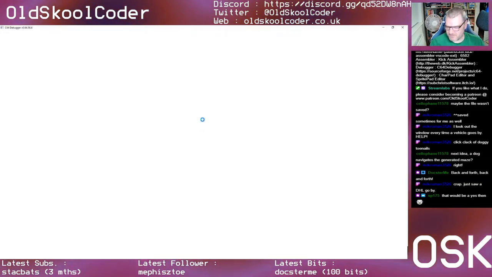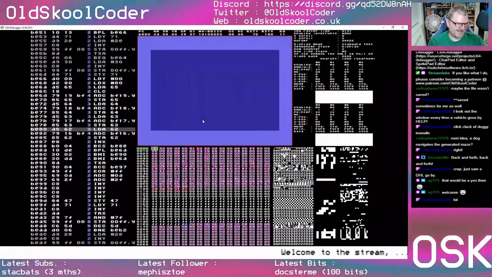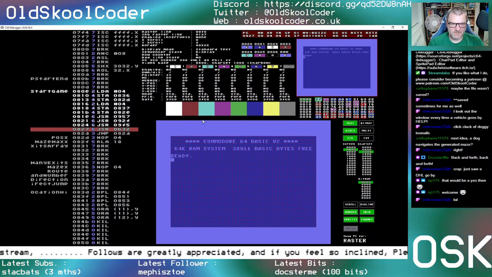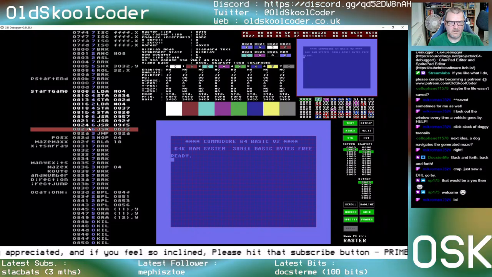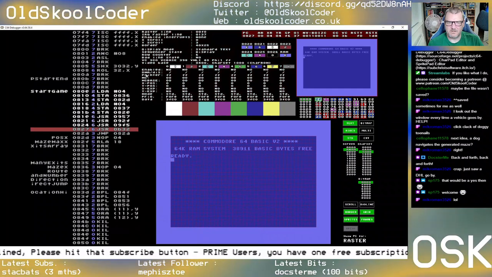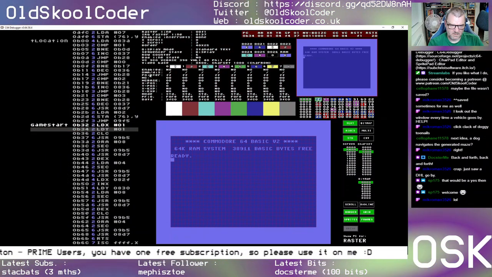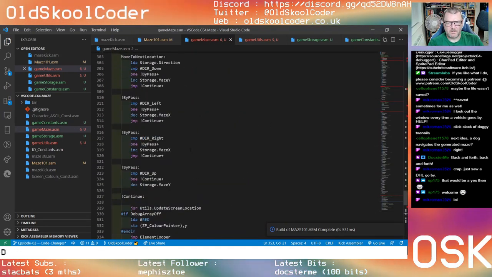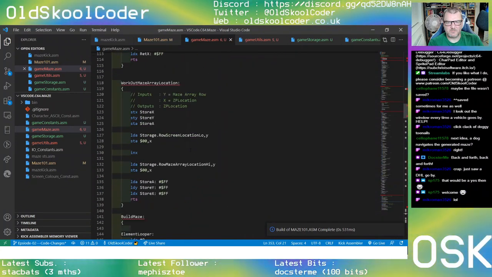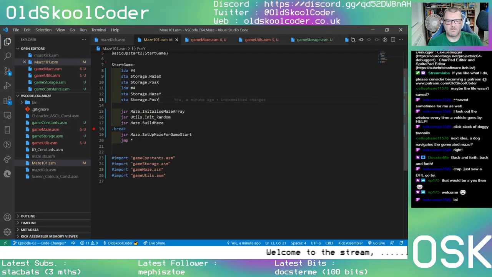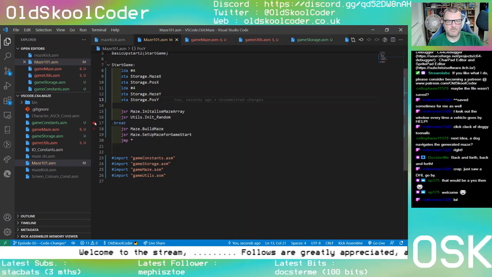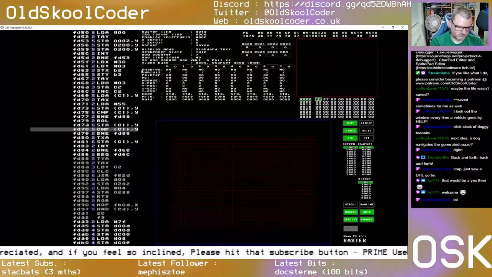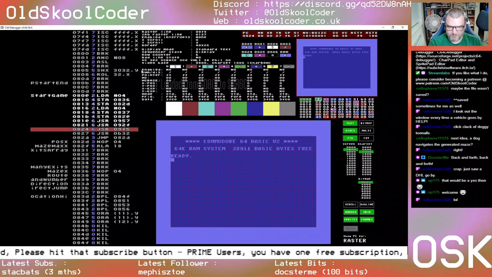Right. Let's see what we're doing. Right, let's see what's going on. So, has that come straight out? That has. It's not even gone in, has it? Yeah, it's gone straight out. It's come straight out. Didn't even run through. Didn't even run through the build. Right, we'll put a break on the build. Let's see what's going on. I've bust it. Trust me to bust it. Right, it goes in.